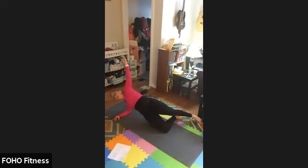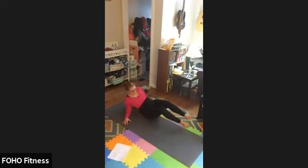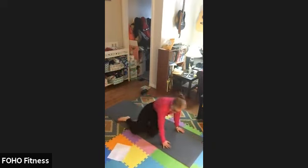Touch and back, touch and back. Nice job, keep it going. And back for 4, back, 3, back, 2, back, last one, and back. Nice. I hope you felt that in your core, in your glutes, kind of a whole body exercise.